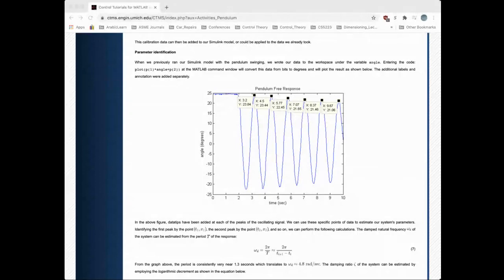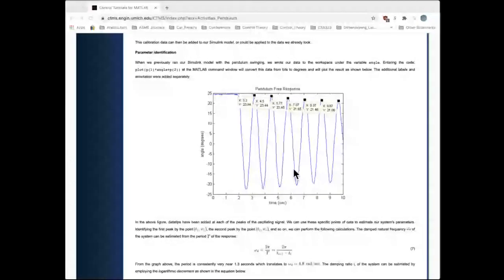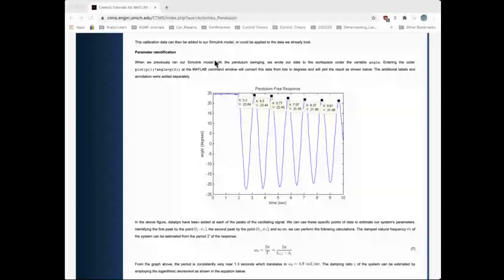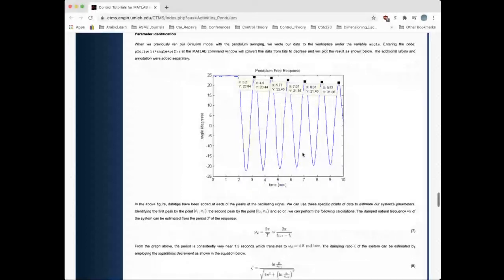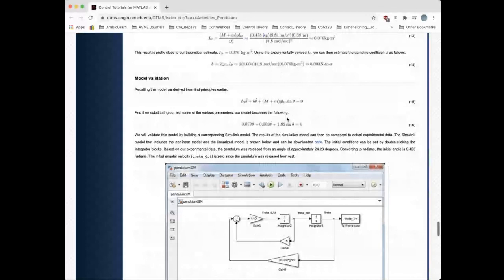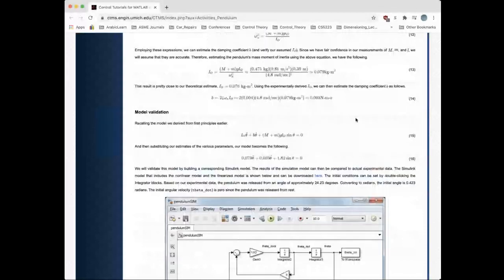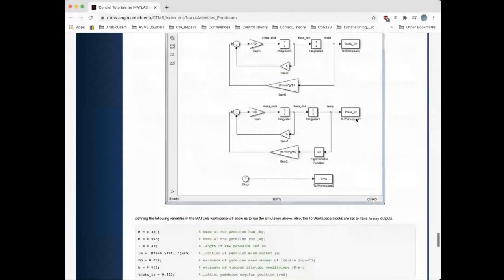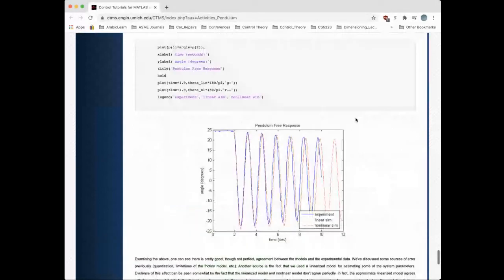You know what I mean? The method is the same, guys. I'll provide you with this data. You will find omega d, zeta, omega n and b. Don't worry about the remaining part. Validation in Simulink. We will do Simulink at later stages, but right now you don't have to worry about it.